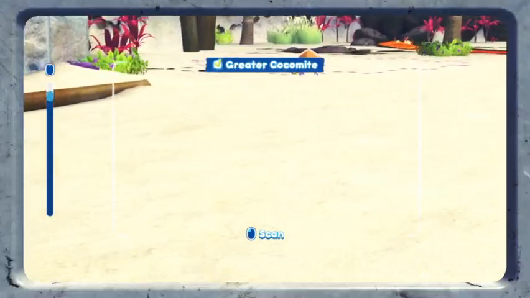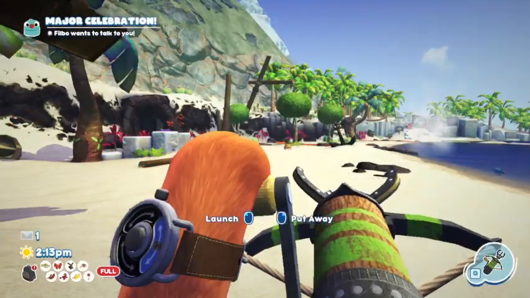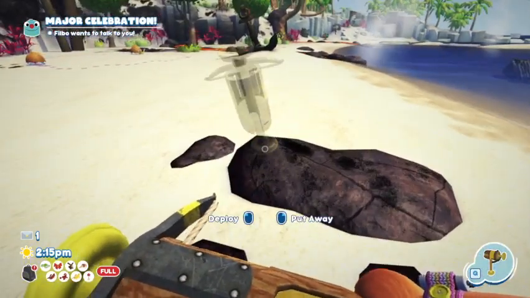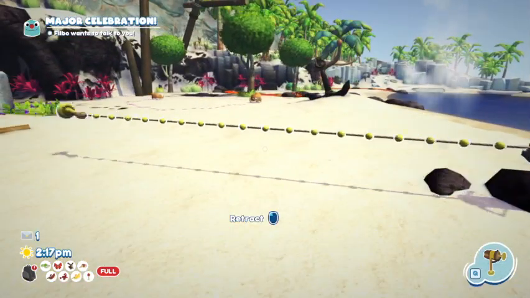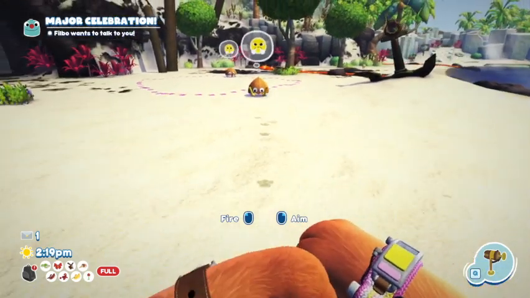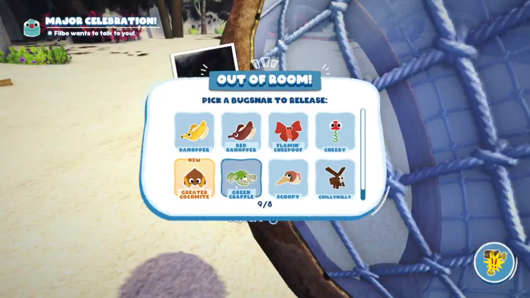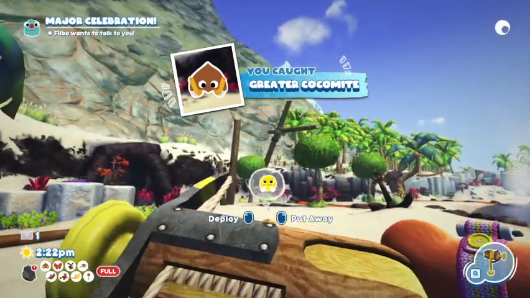So you have the Greater Cocomite, which is the one with 2 straws, and the Lesser Cocomite, which is the one with 1 straw. But it doesn't really make any difference at all. So they work the same way. You're just going to go ahead and, while they're over there, put your trip shot down in the same way you would have done for the Pale Toss, and then get the attention of one of them. It'll get both of their attention, and come over here and hit it. It'll knock it out, and you can pick it up. And that's how you get either the Greater or Lesser, whichever one you do first.